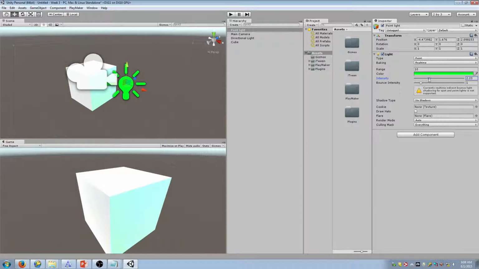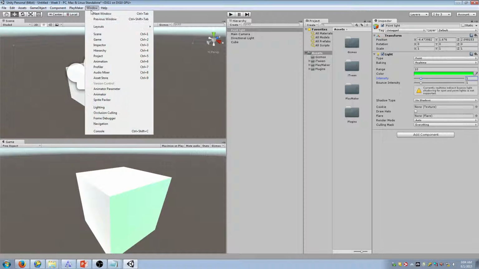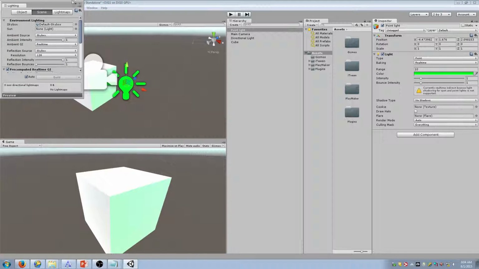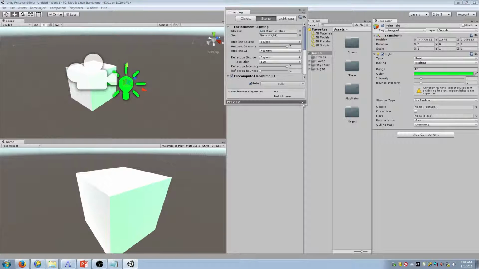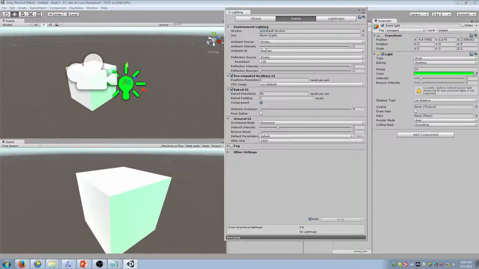It actually just makes it a little bit more pale because it's mimicking the real world. If you ever want to change that, under the Window menu there's a Lighting tab. And this has the properties for where the ambient light source is. Right now the ambient source is from the skybox. You can pick a color. You can also say what your sunlight is.